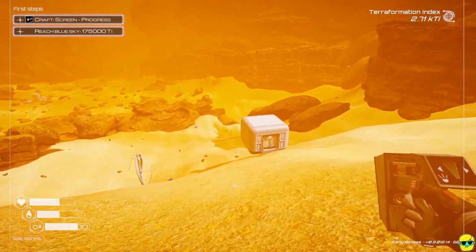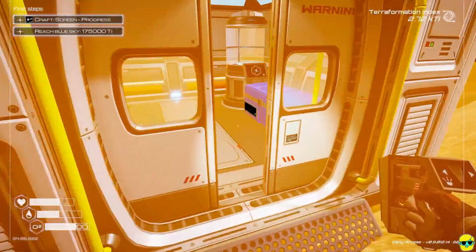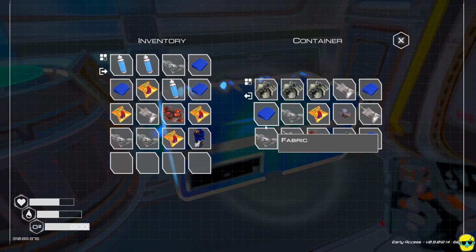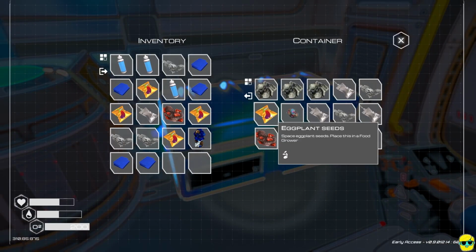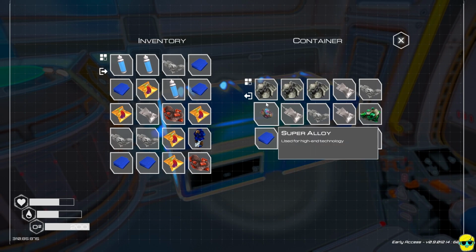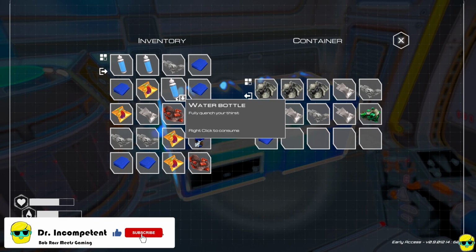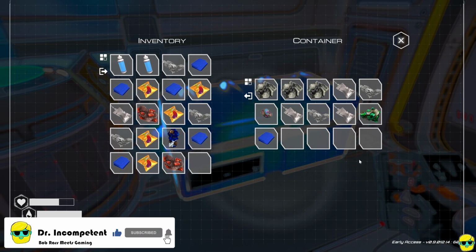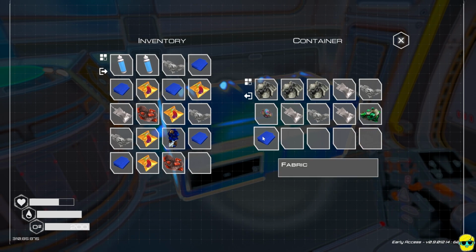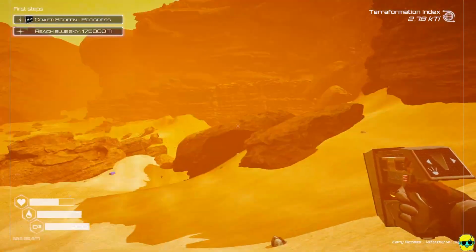I was wondering maybe, you know. Okay, so there's also a bunch of cool stuff in these containers. I've got fabric, eggplant seeds, iridium. Wow. And we're full. All right, I will drink water. I'm going to have to come back again, but that's okay. Not hard. It'll be easy when we're really fast.